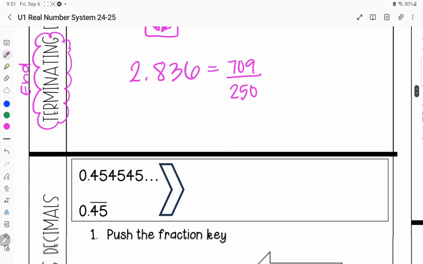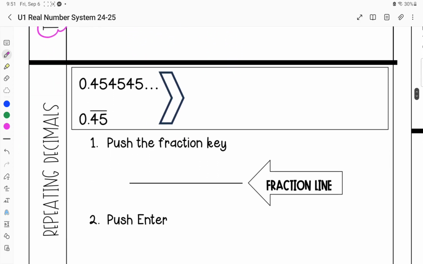All right, so this next one is when we have what's called a repeating decimal. So repeating decimals are sometimes mistaken for non-terminating decimals. You'll notice that this has the ... right there. That means that this keeps going and going and going. Just because it says ... doesn't mean that it's repeating. The ... means that it keeps going and going and going.